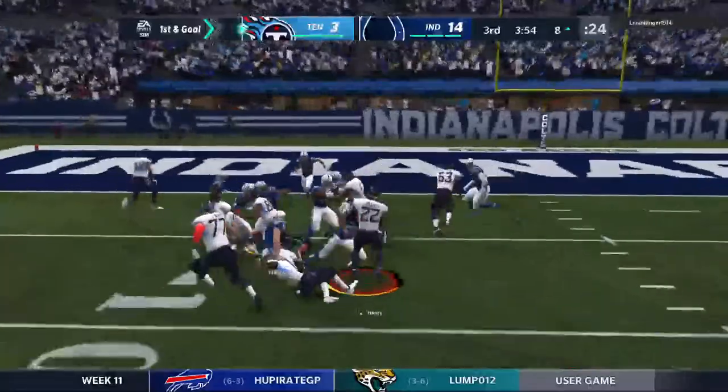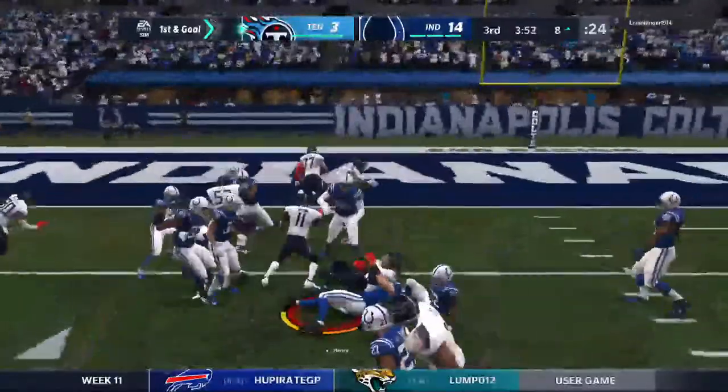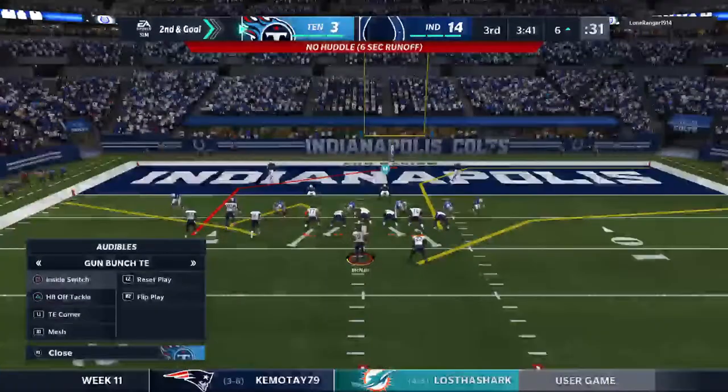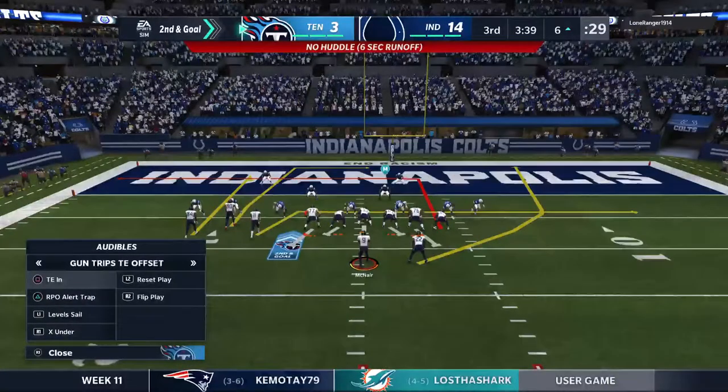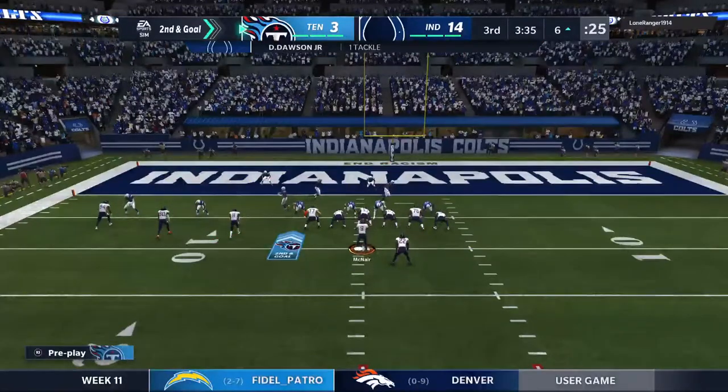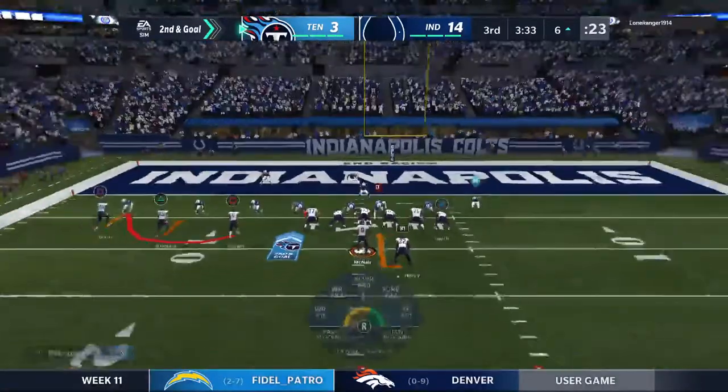A shotgun handoff to Henry. And he'll be stopped just outside the 5 at the 6. They'll get 2 out of that run, and it's going to bring up a 2nd and goal. A pickup of 2 brings up 2nd and goal.